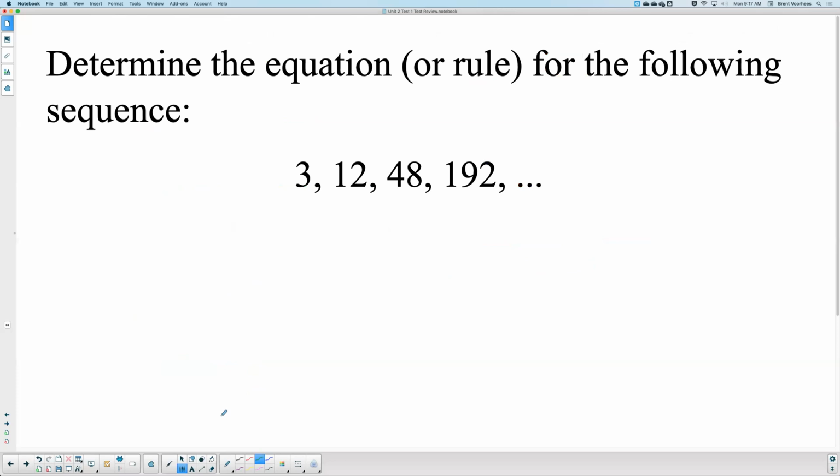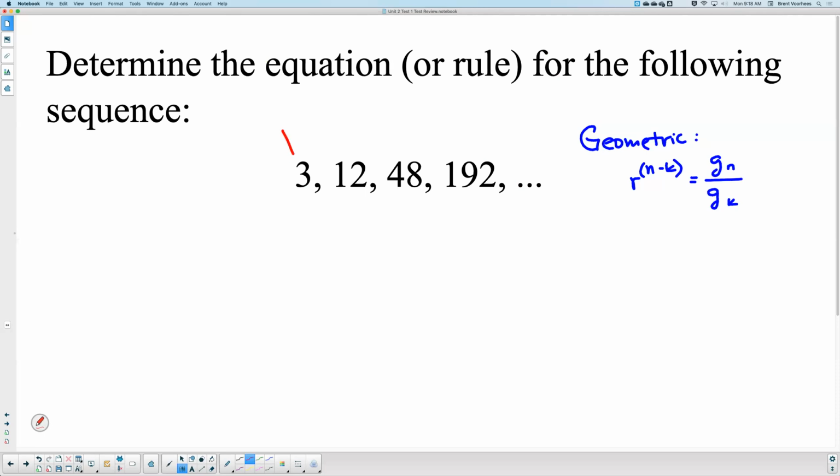So the first thing: what if we had to write an equation or rule for this sequence? It looks like it's multiplying. If it's multiplying, what type of sequence is it? Geometric. And you're saying it's multiplying by 4. A way you can find that is R to the power of n minus k equals G_n divided by G_k, the formula I just gave you. So let's just plug in. And let's not even use terms that are back to back, just to show you how the formula would work.